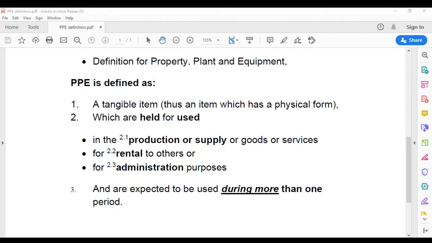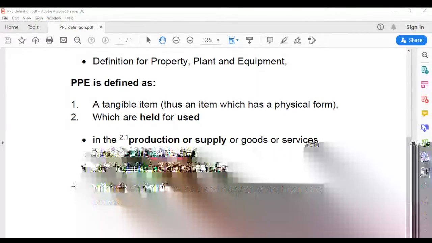Stationery, Bradley, yes. Stationery, if the stationery is going to last you, I'm going to tell you a little story now about the stationery. Yes, I agree with stationery, but only if that stationery is still on hand at the end of the year, right? So that is quite true, but not the stationery that you have consumed already. So we'll talk about that just now in the last part of this definition.